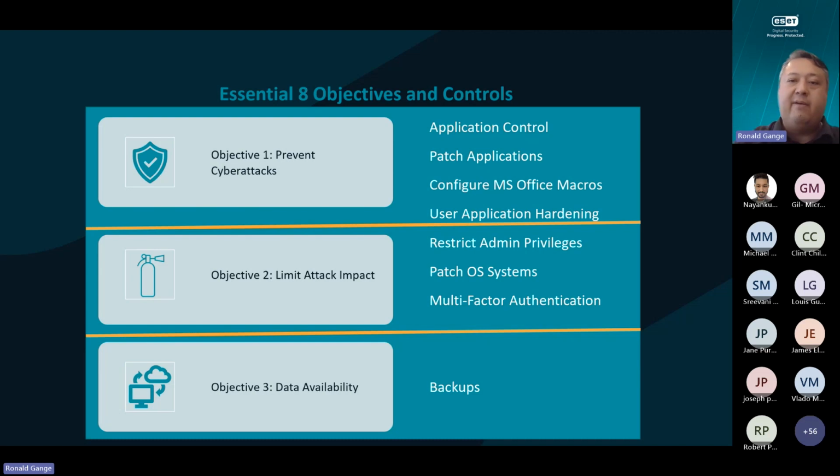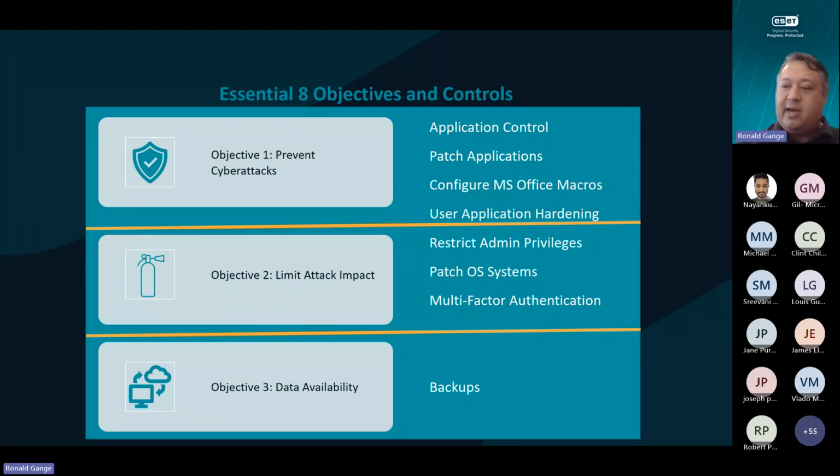If not, we have a white paper that ESET has released that talks about the Essential 8 and how we're able to cover off against those. The thing with Essential 8 is it's quite prescriptive in what it wants you to do, and based on those prescriptions, you're able to assess your maturity in mitigating those risks. And there's no silver bullet.